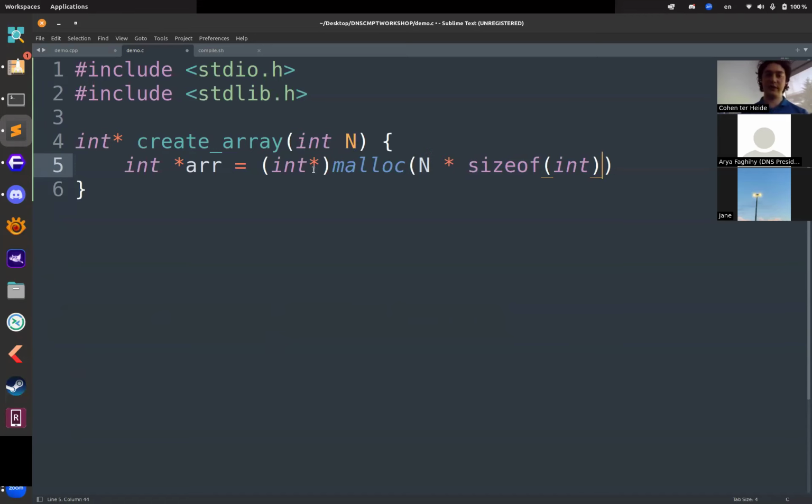And then do you know what type int pointer is? Because we're casting it from malloc. Int pointer here is basically just, it's kind of like an unsigned integer. Any pointer, you can put any word here, like it could be a char pointer, it could be a, I don't know, it could be a float pointer.